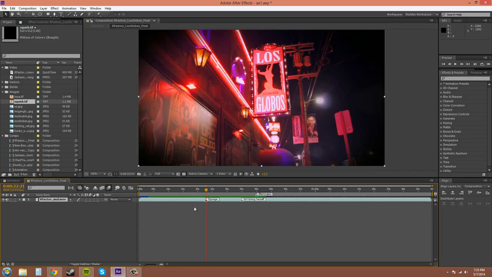that's pretty much all there is for markers. They're pretty useful. I use them all the time, especially when I'm dealing with raw footage, so that you can mark out where you're gonna cut and where the scenes cut, so you can do different color corrections and things like that.